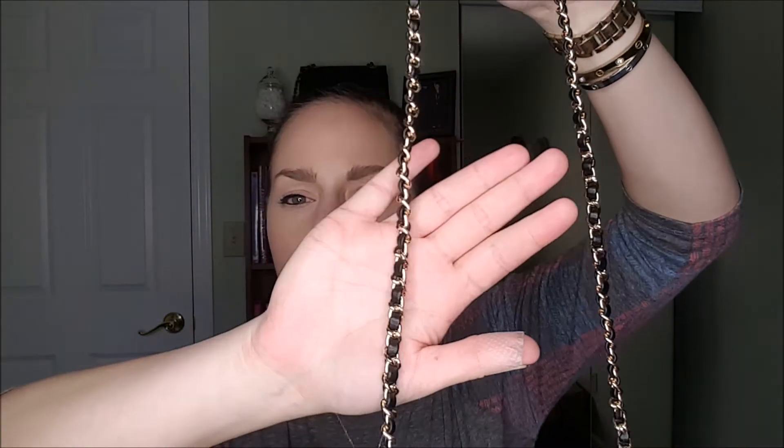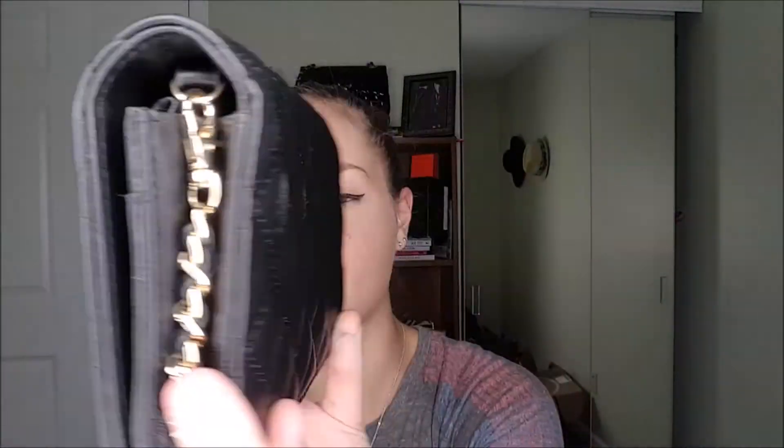It's great for a night out bag, which is nice because my old black going-out bag is so old and I really needed a new one. I just took the chain out and this chain has some weight to it, which is really great — so you know it's not cheap quality. It's a gold chain with a black crossbody. All Ivory Clasp bags are vegan leather, so if you choose not to buy leather, you'll always be safe with Ivory Clasp. The crossbody strap can be taken off, making it a cute little clutch.